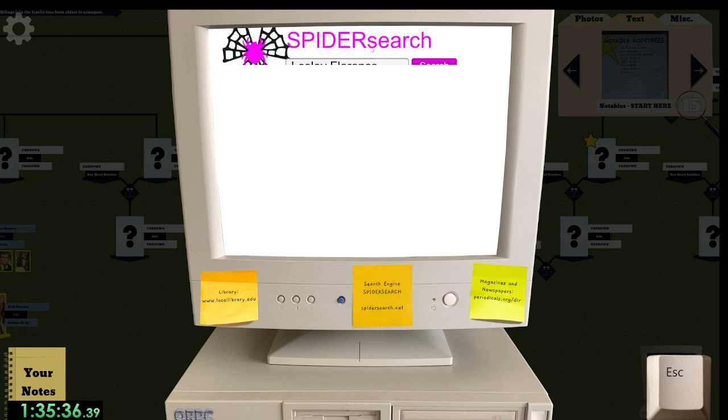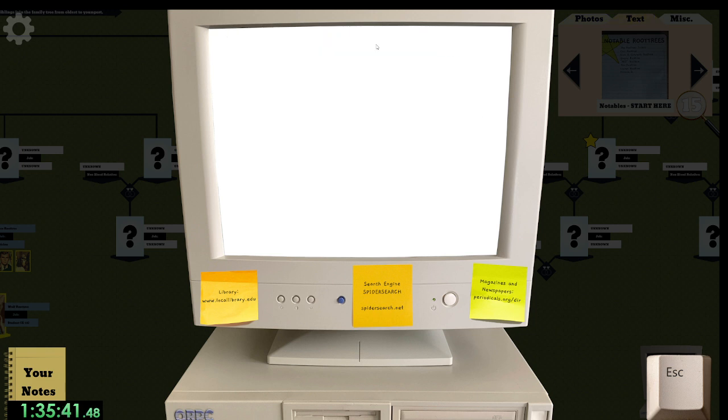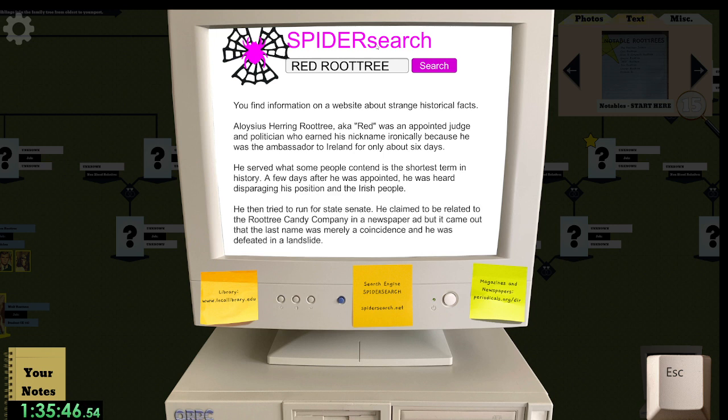I just have to decide because of the capitalization, but it could be anything. Aloysius Herring. Oh, he's a red herring. That's funny. I know who the real culprit was. Red herring. He served the shortest term in history. No one cares. Tried for Senate. Oh, it's funny. He's not even a Roottrees. He's literally a red herring in every sense of the word.